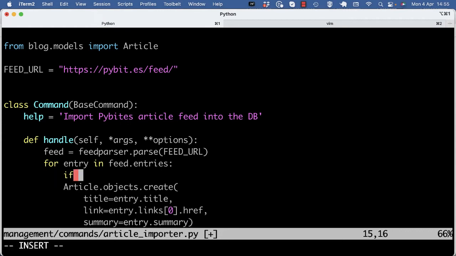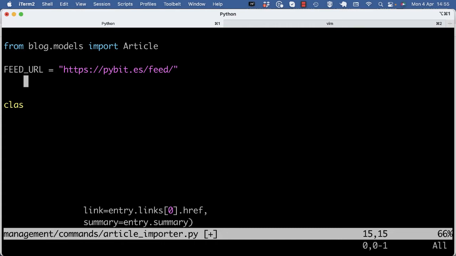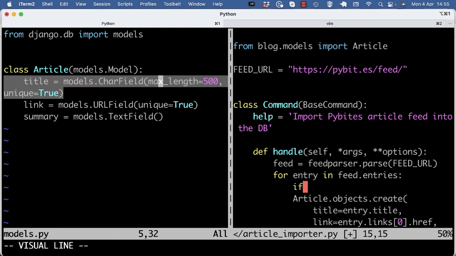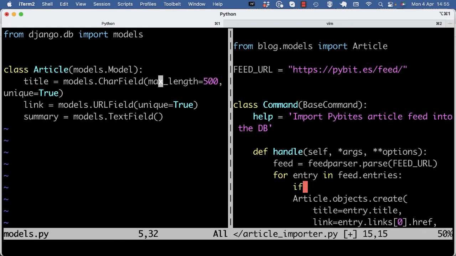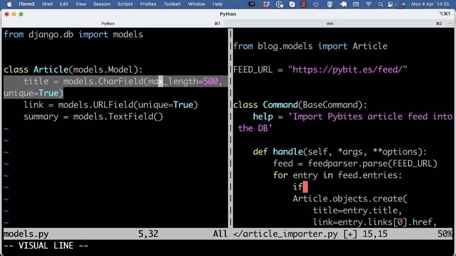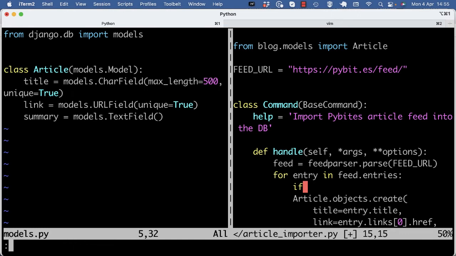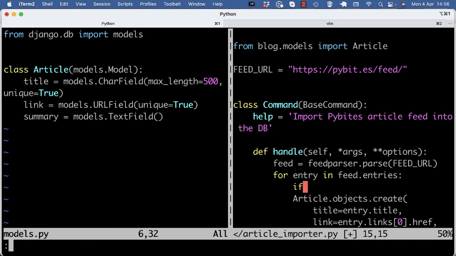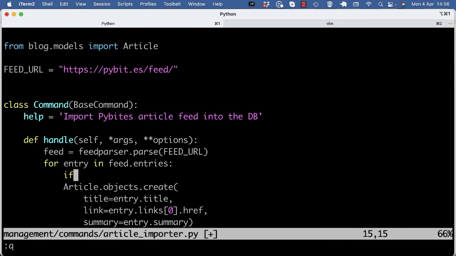Of course, we can make it a bit more robust to first check if the article is in the database, but as we have set the model to be unique true, I think upon running this the second time it will error out, and then we can be a bit more idiomatic by just catching that exception. That's actually a cool point, that the more we can put into the models and the database logic, the more effective and concise our code will be, because now we just have to catch an exception and we don't need that extra if to first do another ORM query to see if the article is in the database.